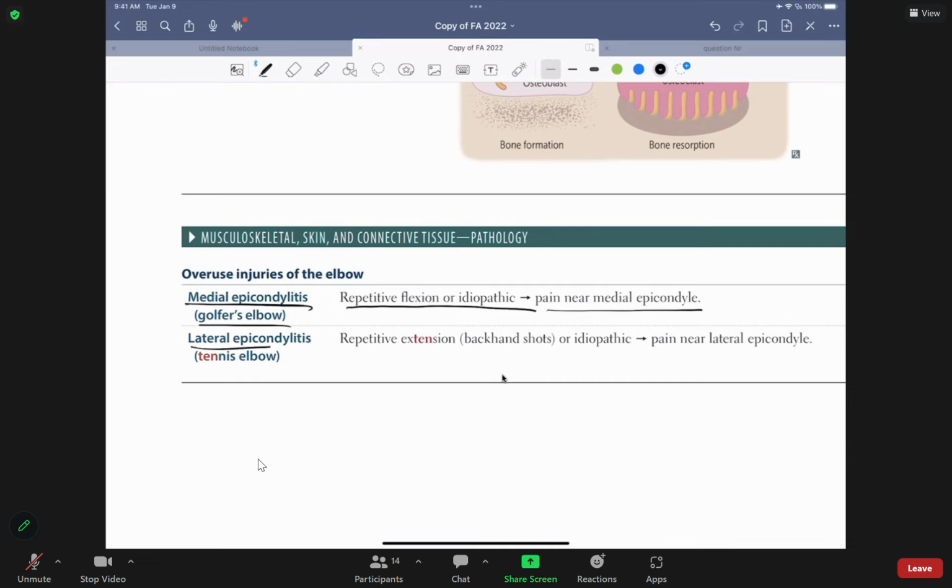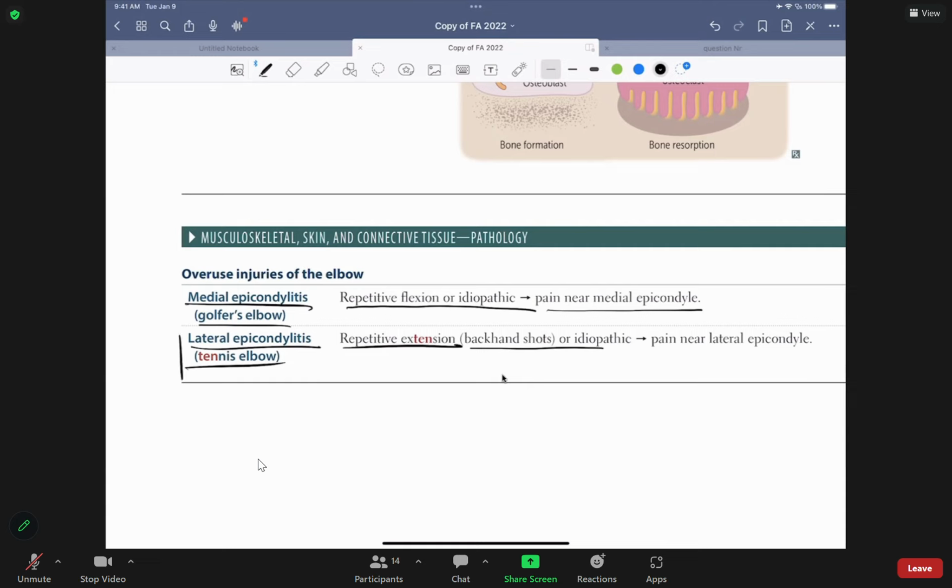The same thing, lateral epicondylitis is when they do repetitive extension, backhand shots. When tennis players play, they're doing backhand shots. For the backhand, you need such strength of the posterior muscle because that's the one that adds the power. When they do that, they're using so much backhand that it pulls the lateral epicondyle. Is everybody clear, folks? When they pull the lateral, we call it tennis elbow. So again, not necessarily tennis. There are so many other sports. I heard that even baseball can cause tennis elbow because it's all about how much you are using the extension muscles.